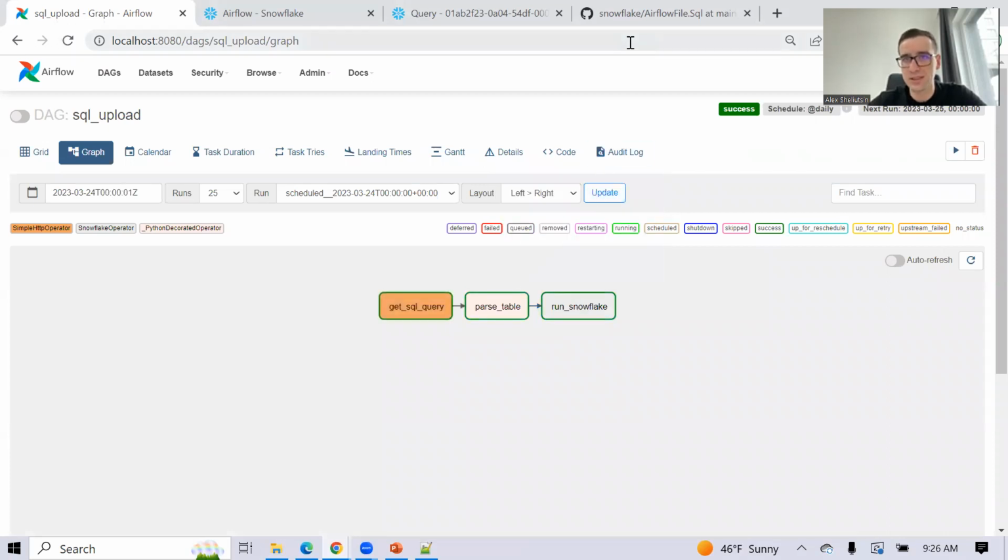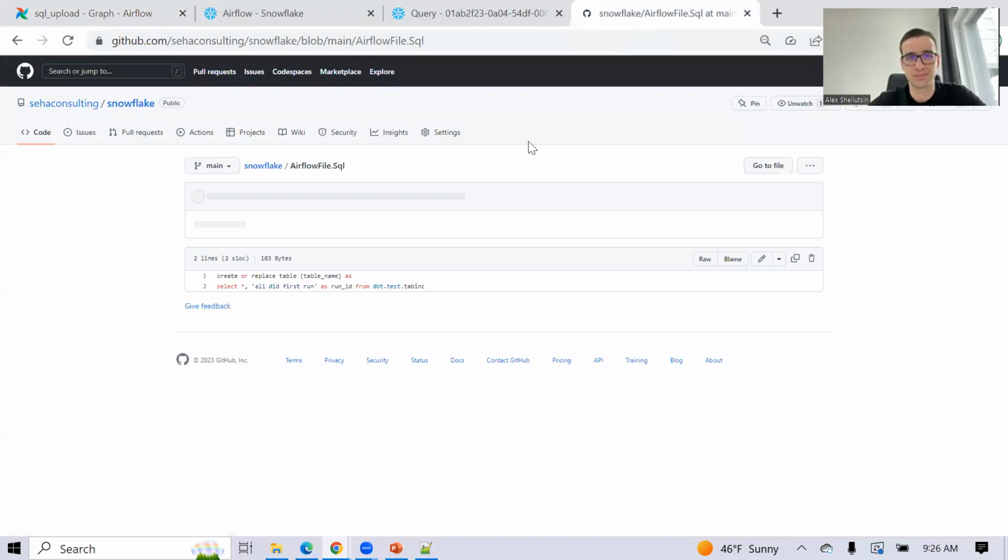So let's see our GitHub file. Here it is, our SQL file. As you may see, the table name is not specified yet. And it's a simple create or replace table as select statement.